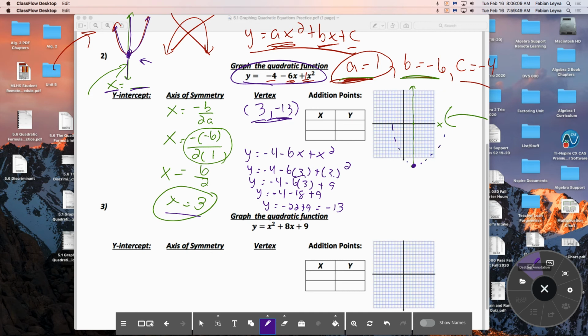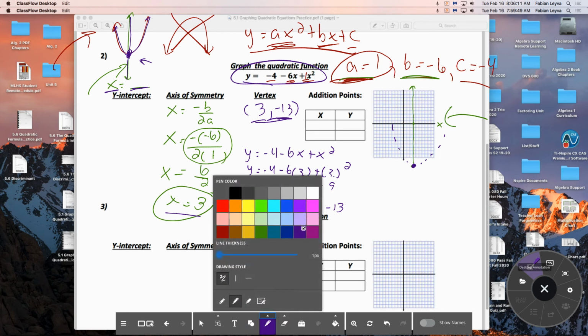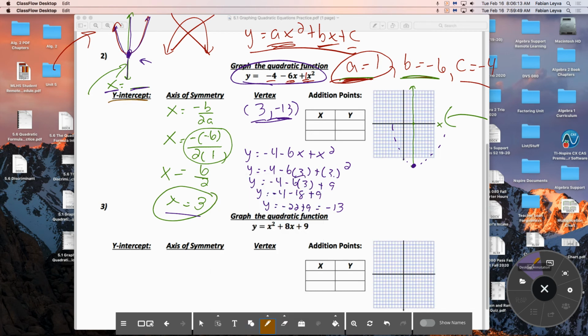But I also want you to find the y-intercept for now to help you make it more accurate. Now, the cool thing about the y-intercept is that it's always going to be the point that crosses the y-axis. This is the y-axis. Your x is always going to be 0 because no matter what, when you have a y-intercept, your x is always going to be 0. The cool thing is that everything else is always going to cancel out. It's always going to be whatever your c is. Your c in this situation is a -4. So your y-intercept is actually pretty easy to find. It's (0, -4). (0, -4) would be located 1, 2, 3, 4 right there.